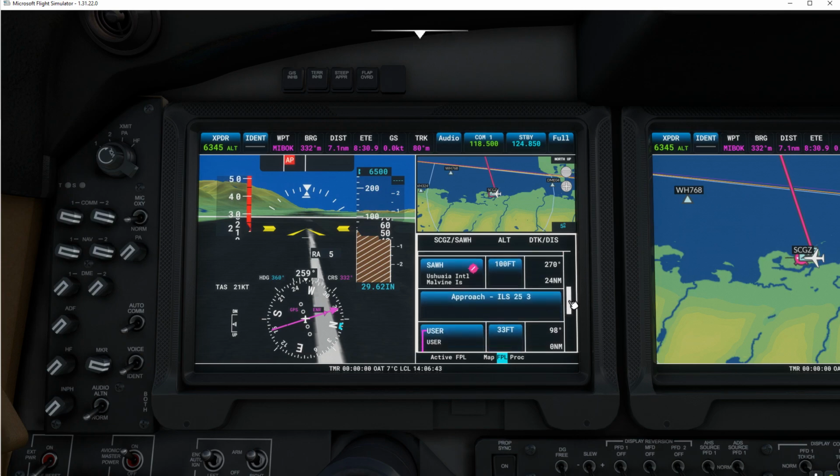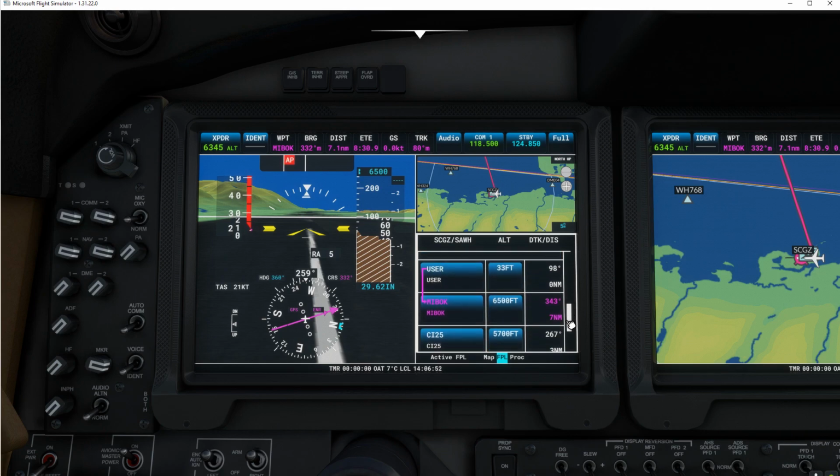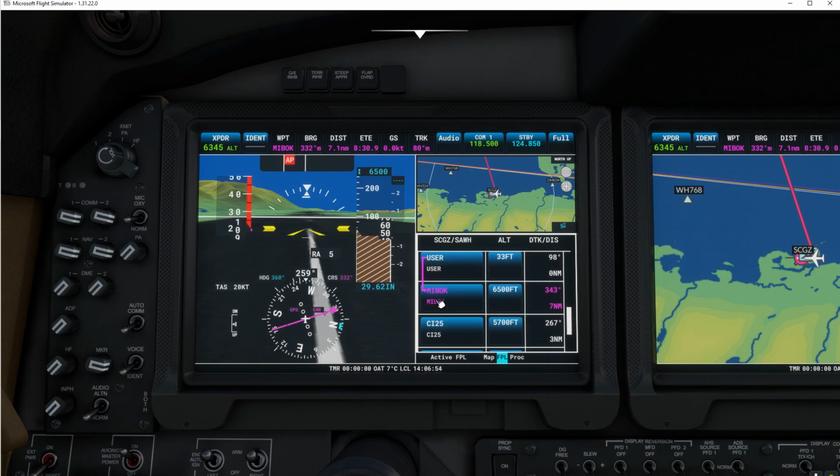and you can see approach will be an ILS runway 25-3, and there's your elevation 60. When we go into this waypoint, 6,500 feet, and then we're going to be dropping to 5,700.